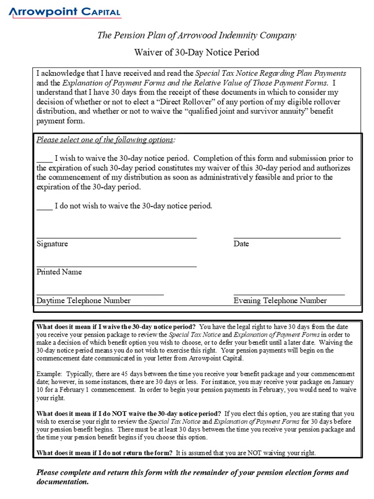However, if in your case there are fewer than 30 days between the date you receive the package and your desired distribution date, your distribution will be delayed unless you elect to waive your right to the 30-day period using this waiver form. If you're still unsure about this requirement, read the portion of the form at the bottom that begins, "What does it mean?"